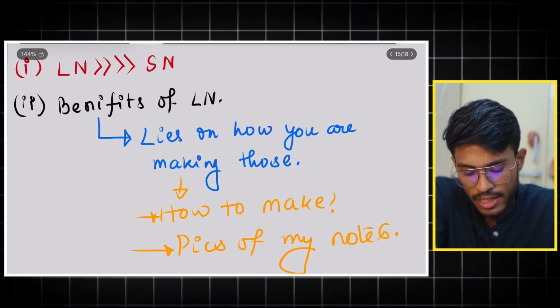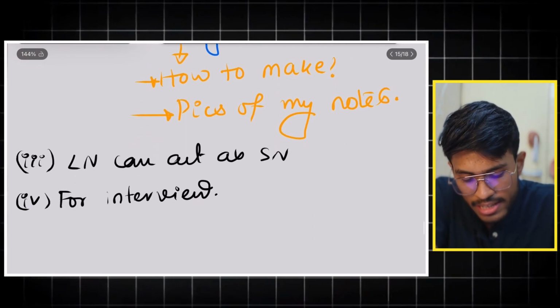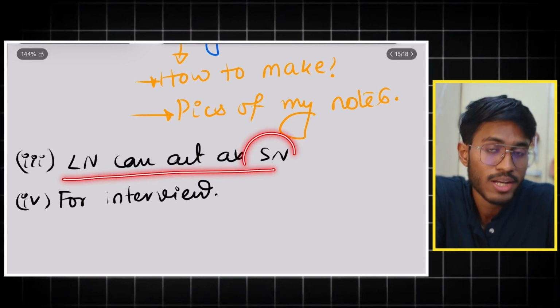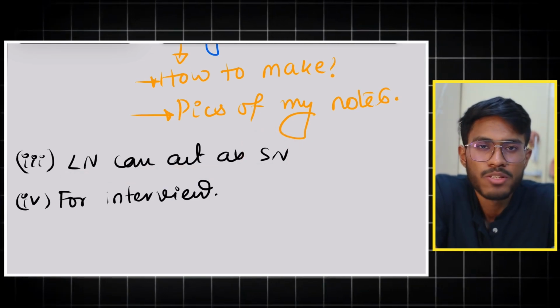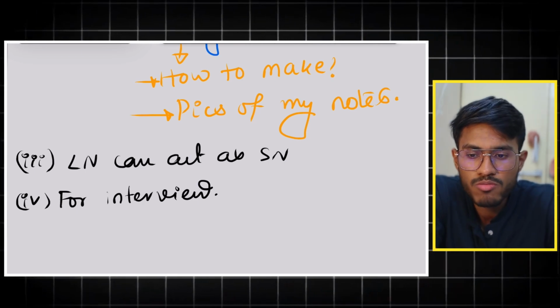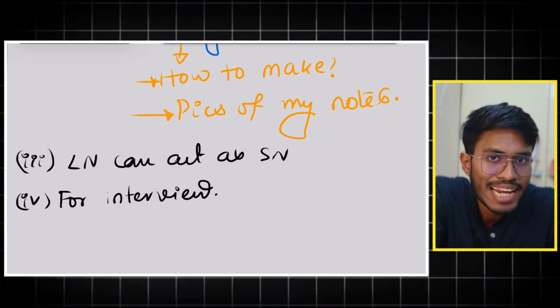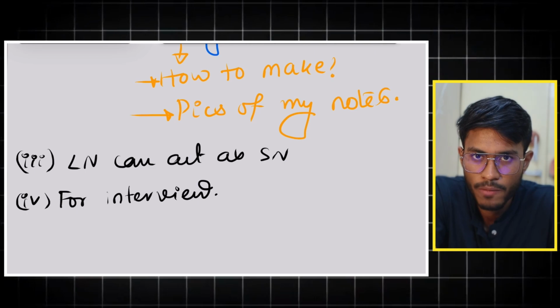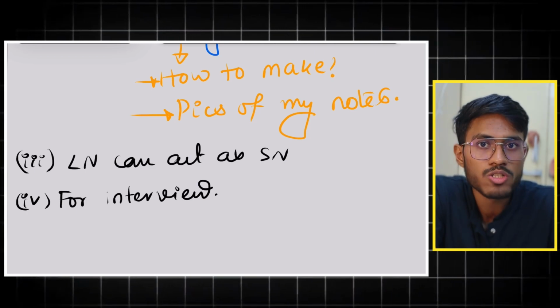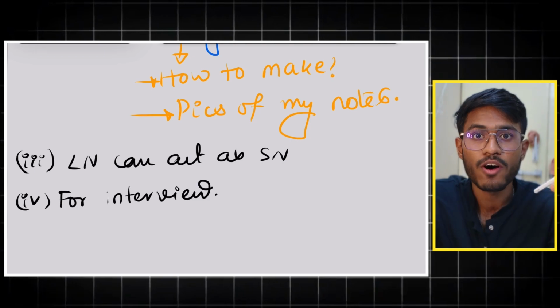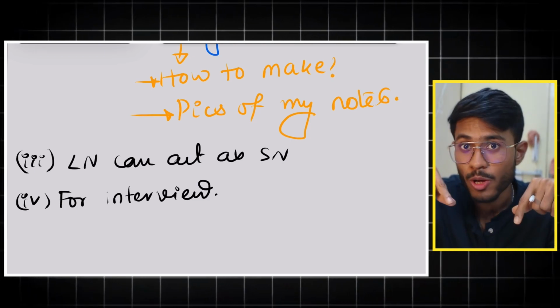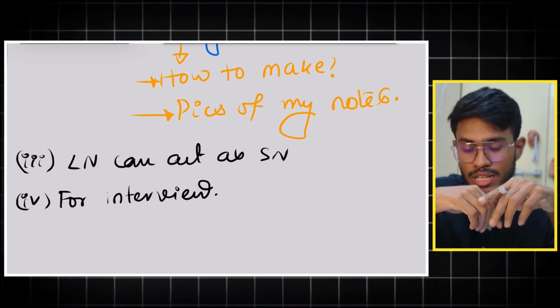Before that, see, long notes can act as short notes. How is that so? See, what is the purpose of short notes? You want to revise again and again just the formula. So in the long notes, what you have to do is mark those formulae separately. I will show you how I make those things.